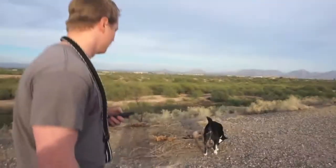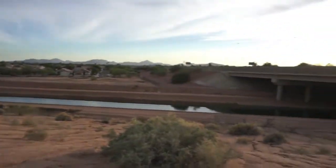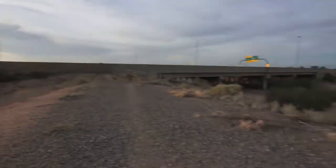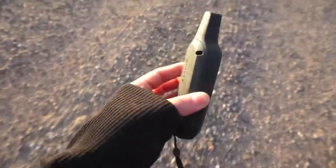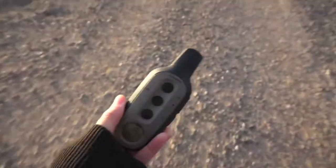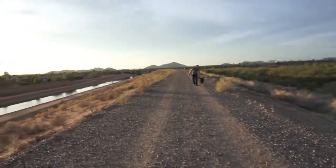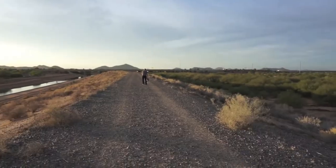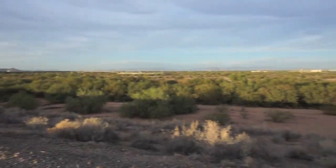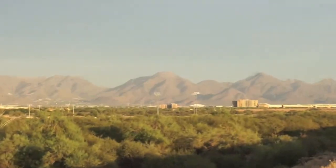So this is the thing we use — it's called the Garmin Sports something. I'll have to show you guys, but yeah, we're using it on him. It doesn't shock him like crazy, it's like a little ding. I think I said that before today. Look how gorgeous it is over here. I love these mountains. This is Arizona.